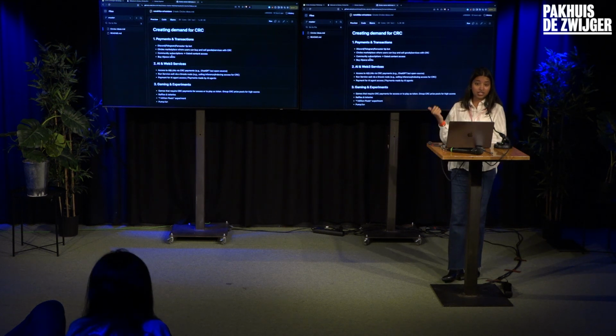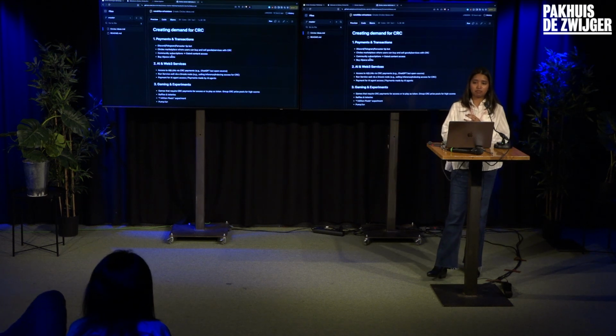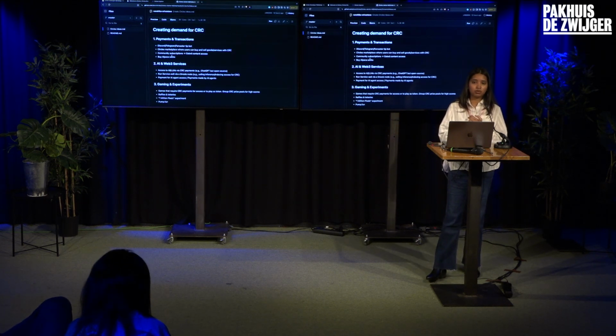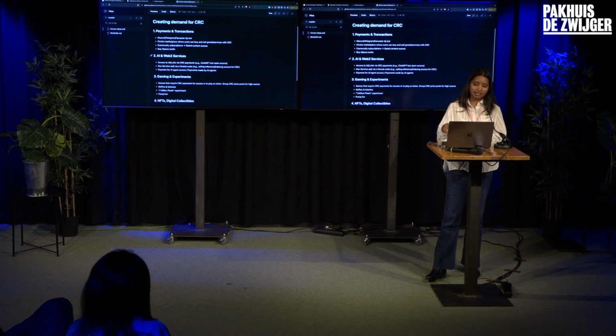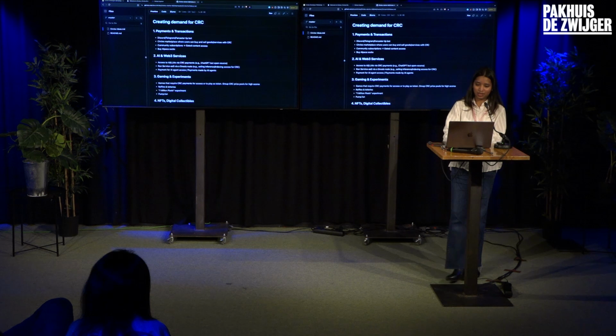Then we have community subscription. We have seen in the past there have been some really good products around community subscriptions, right? Let's say you want to make a community of people who share crypto content, and you want to tip them, or you also want to buy that subscription. You can do that with CRC. And then buy alpaca socks or some kind of goods as well.